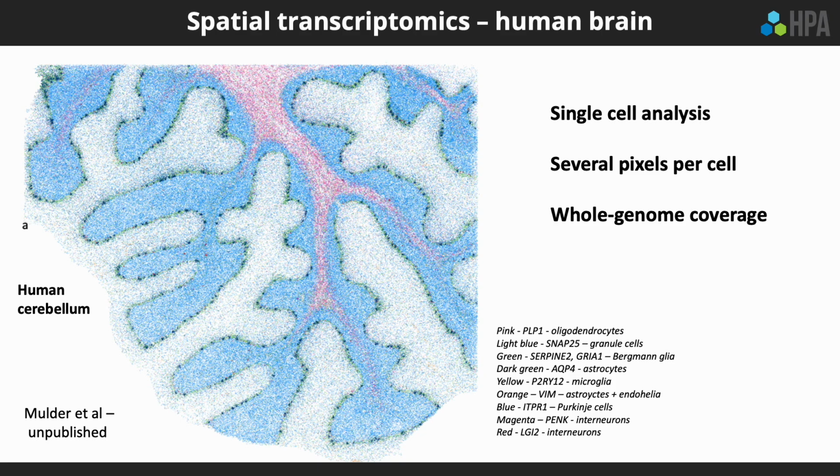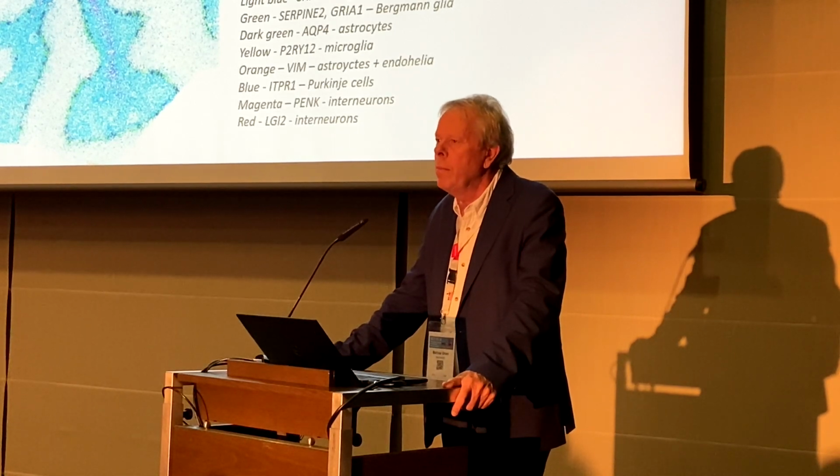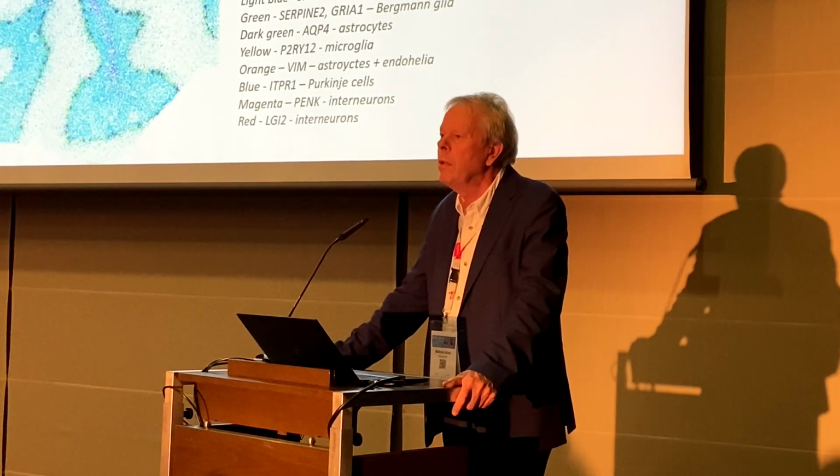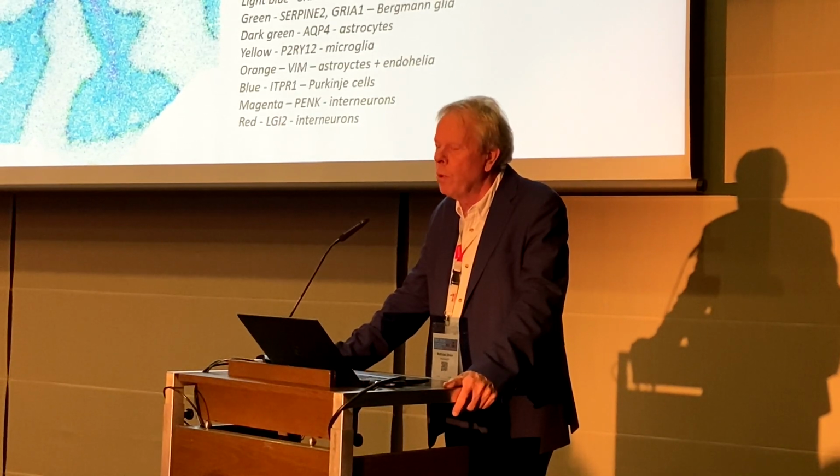This is the sort of images that we can generate. This is actually from cerebellum. And you can see, this looks almost like an immunohistochemistry image, but this is actually RNA data. It's single cell resolution, and in every cell here we have data for all the 20,000 genes. So it is quite amazing.